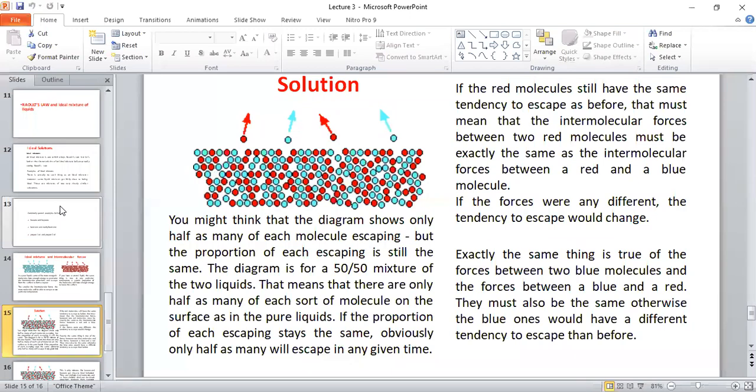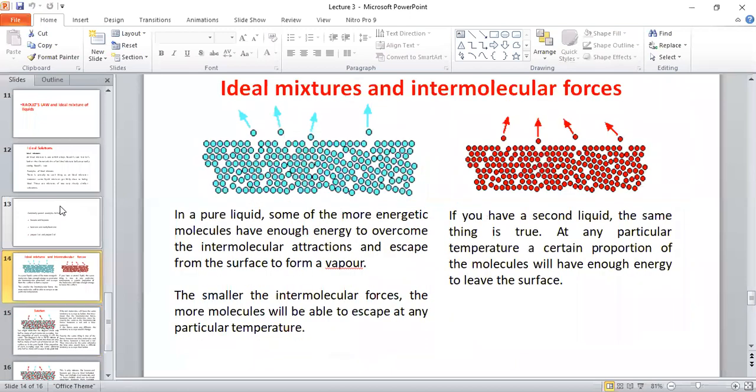What happens here is that for the mixture, we just use a 50-50 mixture of the two liquids. The liquids you saw before, we're not mixing all of it. This is 100%, this is 100%, so we just take 50 of this and 50 of this to make it 100.